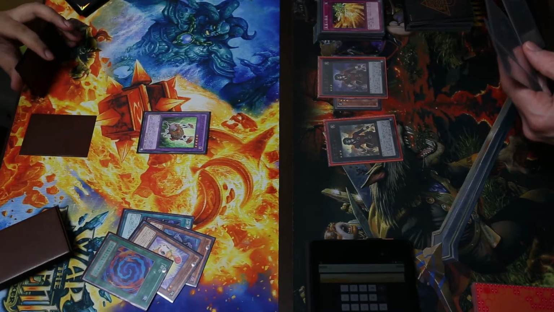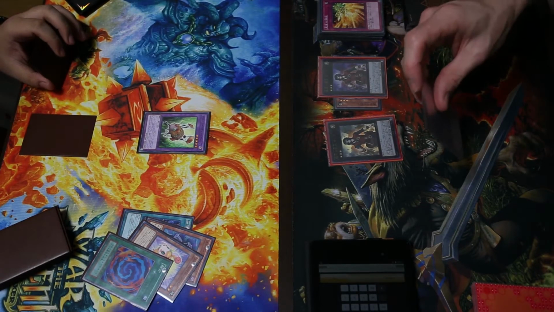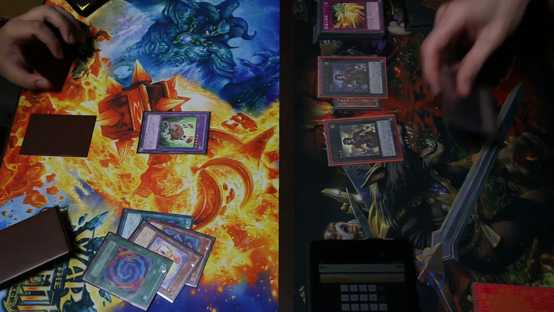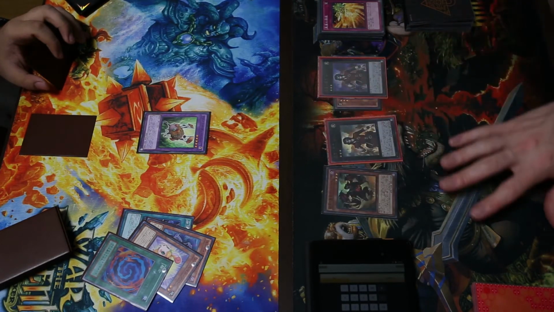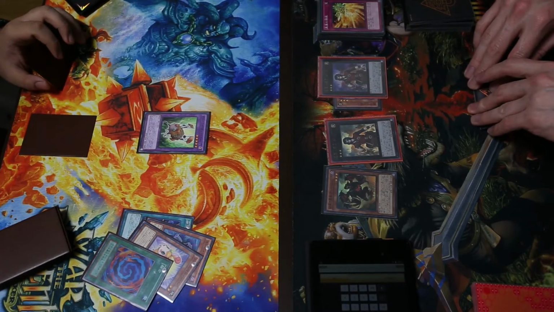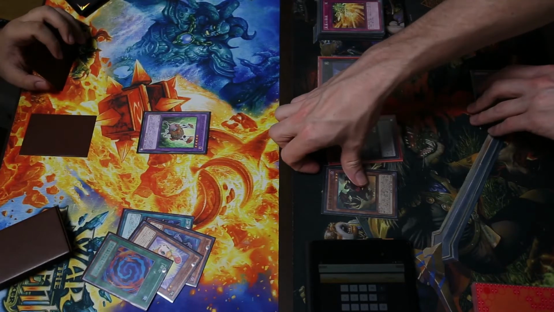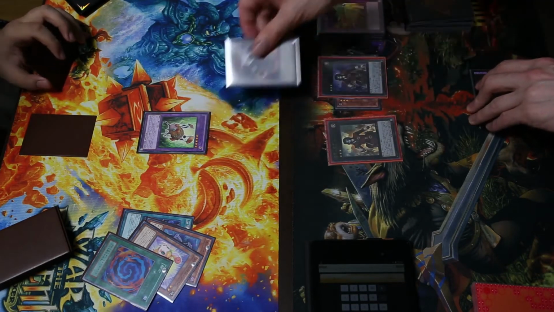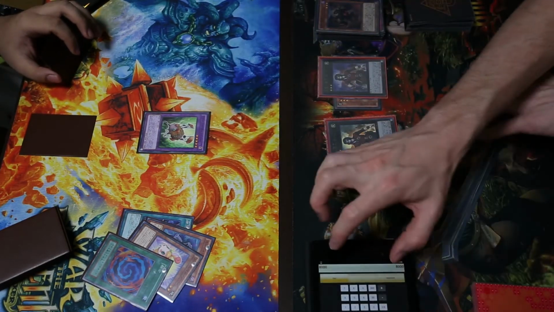Okay, let's try this. From my hand, I will special summon Grave since I have no monsters. Battle phase. Suicide attack. Boom, I take 1000.